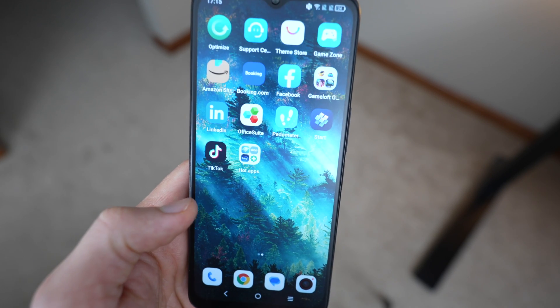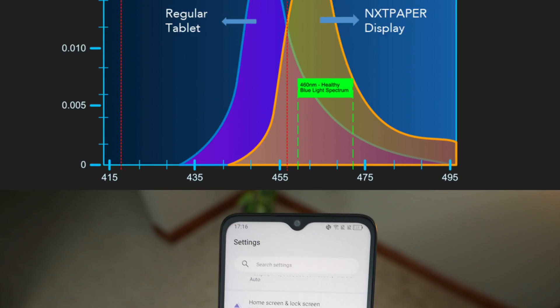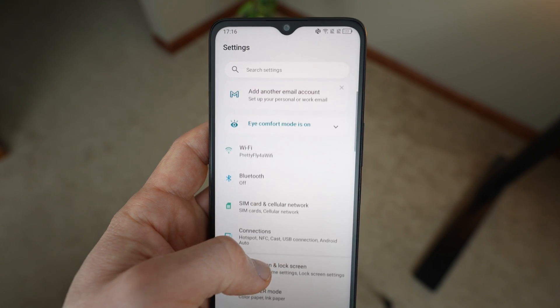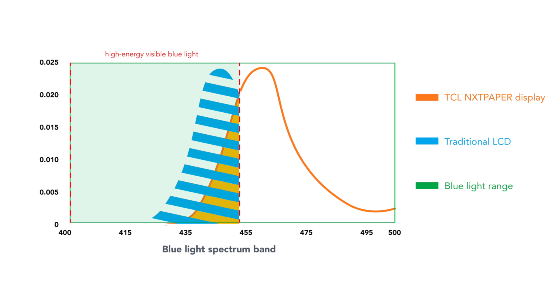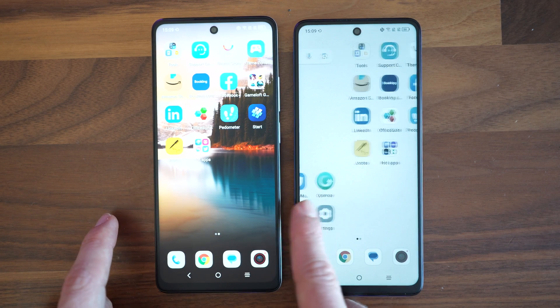So now with all this knowledge on blue light, what is TCL doing differently with the Next Paper phone? First, they found a way to fine-tune the screen's blue light spectrum, allowing the blue light range to remain between 457 to about 462.5 nanometers, which is a less energy-dense range of blue light, effectively reducing the blue light known to influence our eyes by about 61%. They were able to do this while keeping the good, beneficial blue light without changing color tones. So the phone doesn't have to look bright yellow or orange to reduce the amount of blue light. That's probably one of the biggest challenges for tech companies — trying to keep the beneficial blue light, get rid of the bad blue light, but not have the screen turn a dark orange color, while keeping a good balance of all the natural colors.